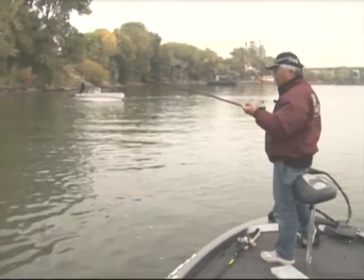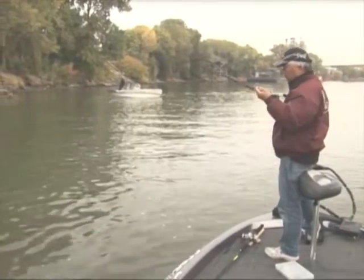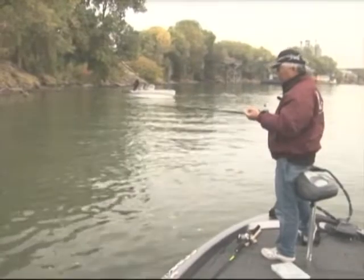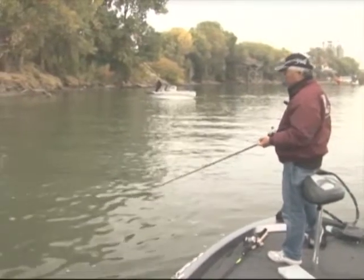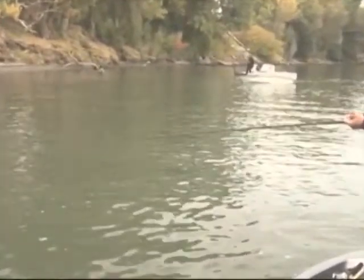As soon as it hits the bottom, you see me pop it back up, following it down. When you get your hit, it's going to be when that thing is going down. So you want to make sure, as soon as it hits the bottom, it's a signal, pop it up. Straight up and down, vertical. You want your line straight up and down.